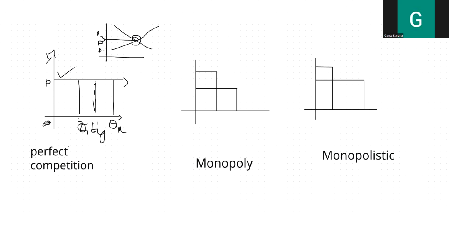And whatever may be the change in quantity, the price is always going to be constant, because in perfect competition the sellers cannot decide about the price. They have to accept the prices. They cannot go for deciding about it. That is why they are called price takers, not price makers.